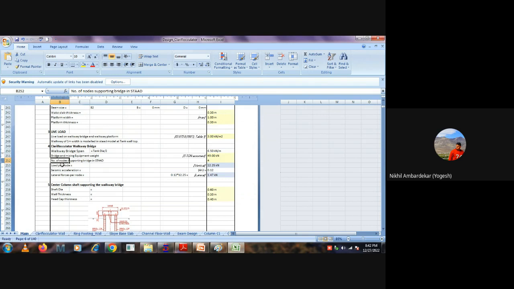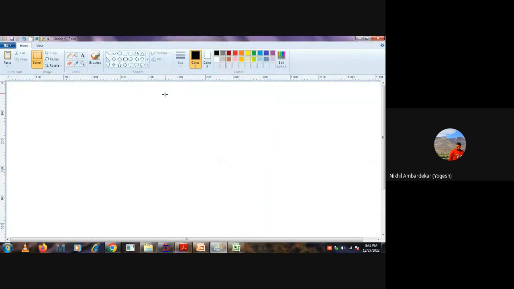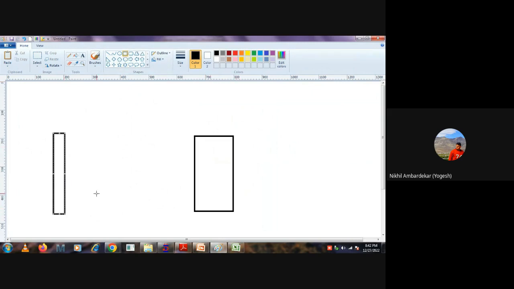And what is STAAD going to ask? The number of nodes supporting the bridge. So again, if I go back, this is a central pier and this is a wall.